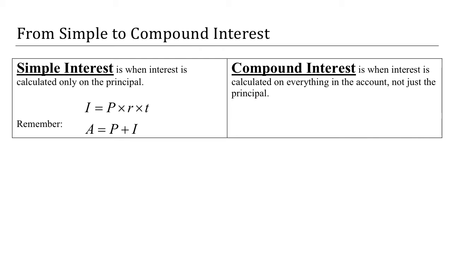So my goal for this lesson is to show you how compound interest is different than simple interest. So let's work through this example. Bob put $500 in an investment that earned 6% interest per year. At the end of each year, the interest was compounded. So what that means is he earned interest on everything in the account, not just the original $500. How much money did Bob have at the end of 5 years?